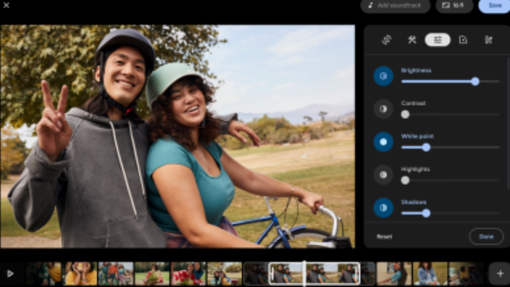Chromebooks are expected to get the Google Photos movie creation tools. As you know, Google Photos has a feature that will allow you to edit videos with full control over desired photos and video clips. You can trim videos, adjust brightness, contrast, and even use Google real-time filters for video projects.